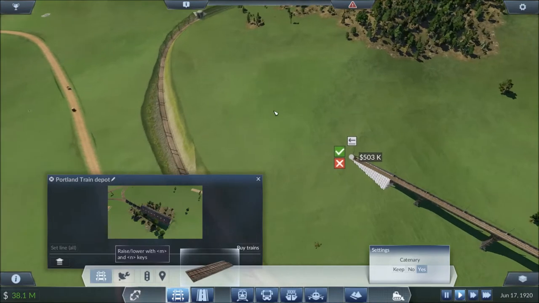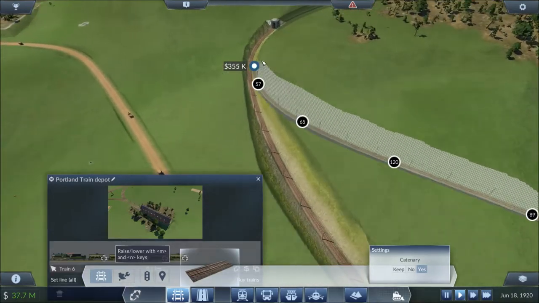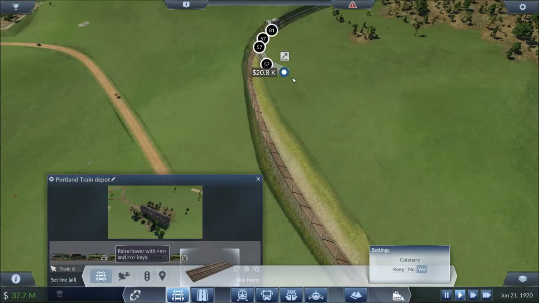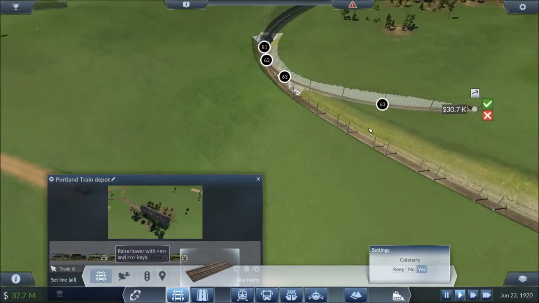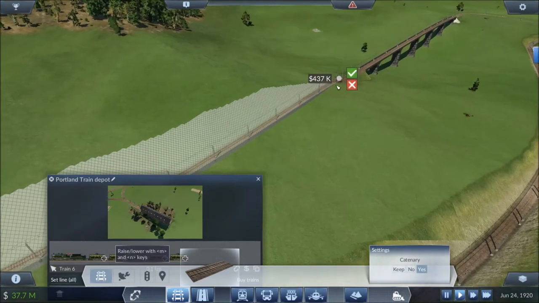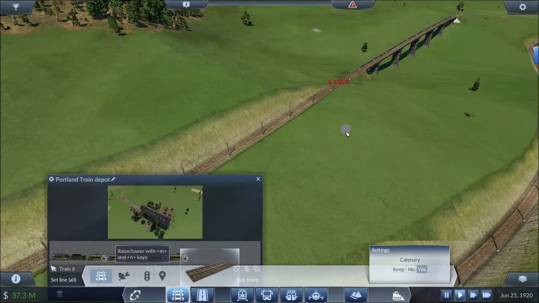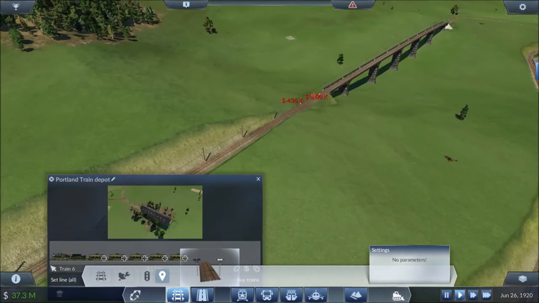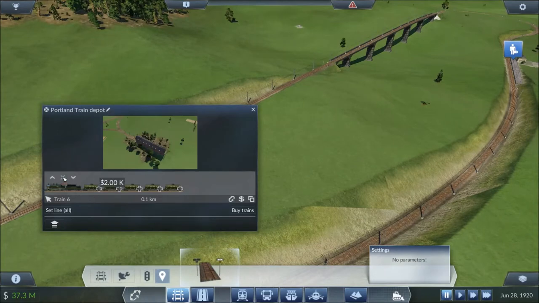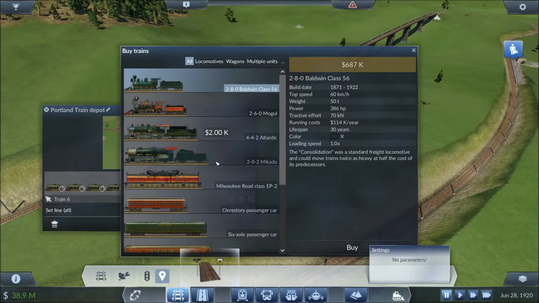Looks good. Help him on his way out. Nope, nope, nope. Let's start from this way. You guys enjoy watching me struggle building track, don't you? Alright, this is going to connect right here. That's going to connect right there. Then all we got to do is put in a nav point. The train is here. Pause it. Let's get rid of you. We got 38 million. I should have checked that first. Buy train. This guy's going to give us the extra speed. Oh, no. He's going to slow us down.